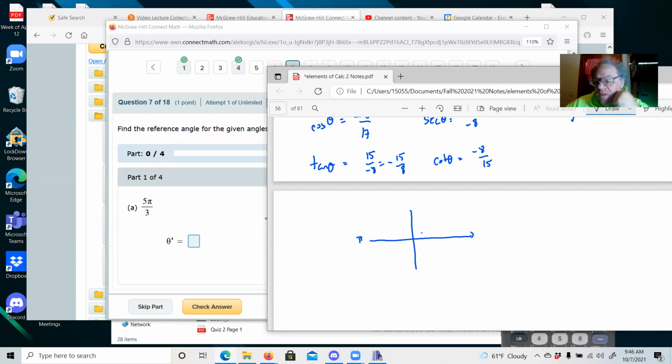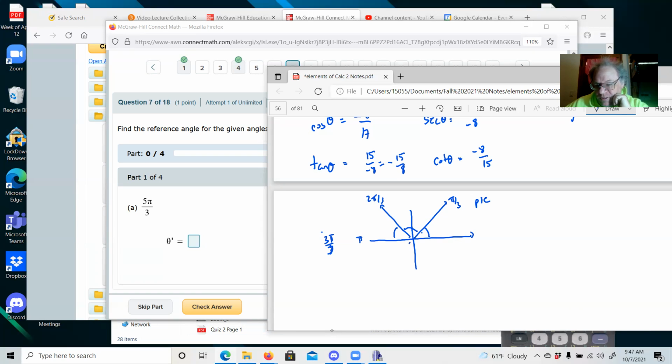Halfway around the circle's pi. Well, a fancy way to write pi is 3 pi over 3. Whatever the denominator is here, we're going to say it's that many over this. So this top half, we have to divide into thirds. If you've ever had to work at a place that serves a lot of pie, your pie being this kind of pie, not math pi, you know how to break this up into thirds. And then this is 1 pi over 3, 2 pi over 3, 3 pi over 3.